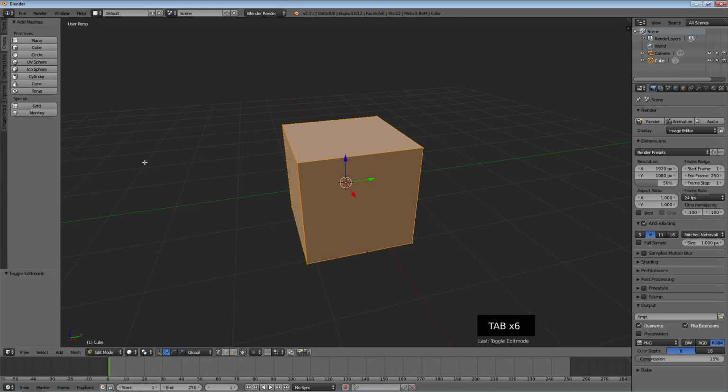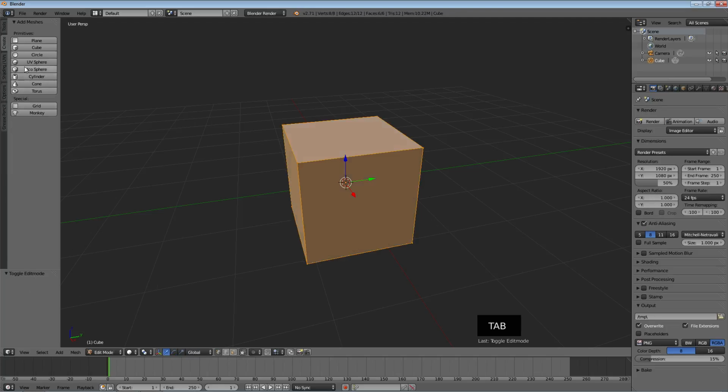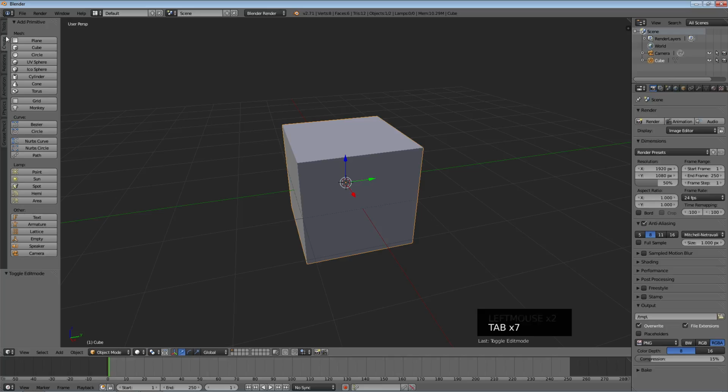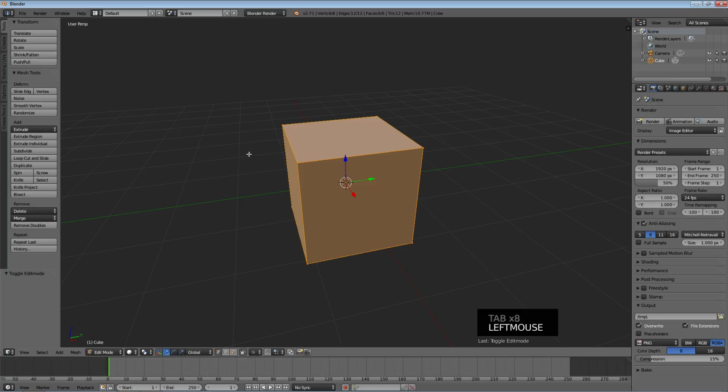The create tab pretty much stays the same. There's some extra things you can add in or not. If you're on a mesh, you can only add meshes in edit mode. If you're on object mode, you can add whatever you want. Some of the other stuff really just stays the same going between the two. But one of the big differences is tools.